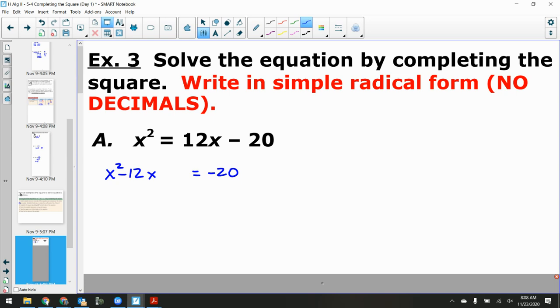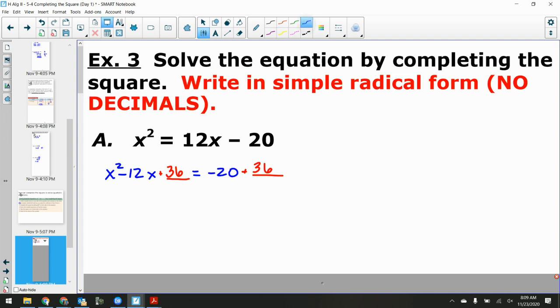All right, now at this point, I need to complete the square. So let me ask you this question. What fills in my blank on both sides? Well, what's half of 12, squared? 36 gets added to both sides. That's the number in the gray box. That's why we were spending so much time looking for that number, because I have to add it to both sides.